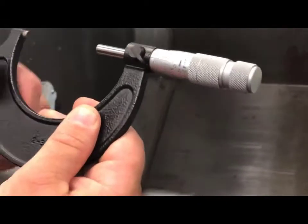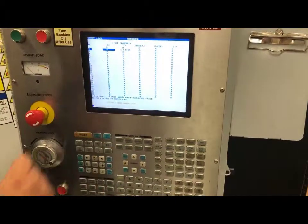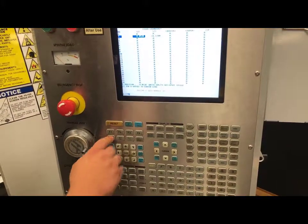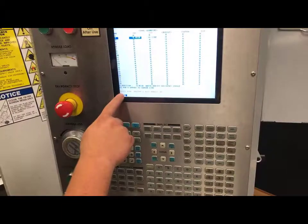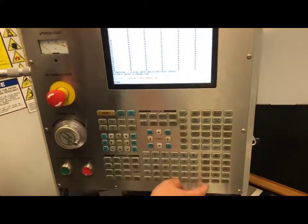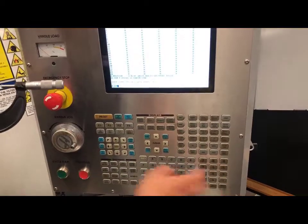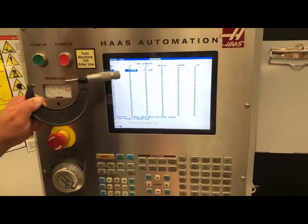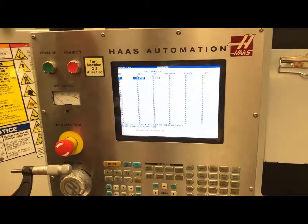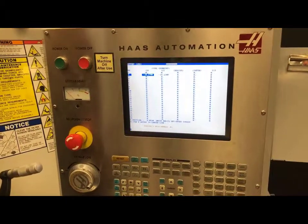We have to remember this number because we're going to come back to my page. Under my tool geometry page, I'm going to arrow over to my X axis, my X tool geometry input. I am going to push X diameter measure. I have a value that has been inputted there, but it wants me to enter the diameter of the part that I just made a cut on. I will delete the previous value from my machine. I will now put in two inches, two hundred and twenty-six thousandths. I will push right enter and my number has changed to 10 inches, two hundred and seventy-eight thousandths. That is the distance from home to the center of rotation on my spindle — meaning if I was to command this to X zero, the tip of my tool would be at the center of my part.